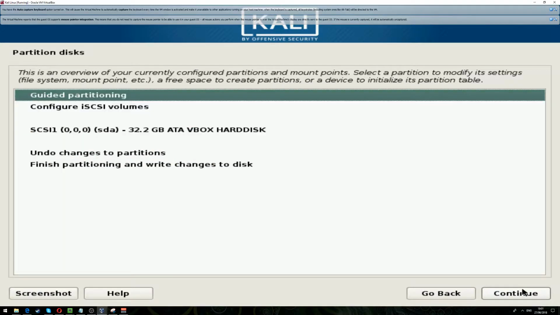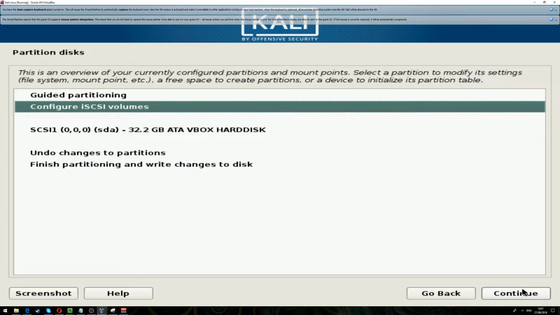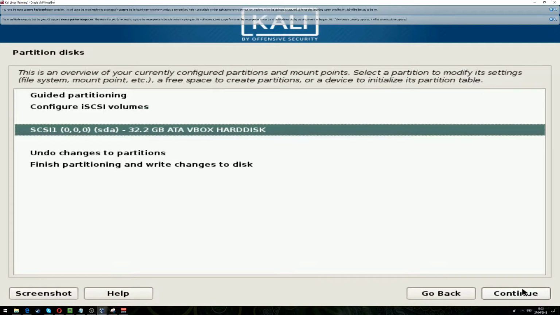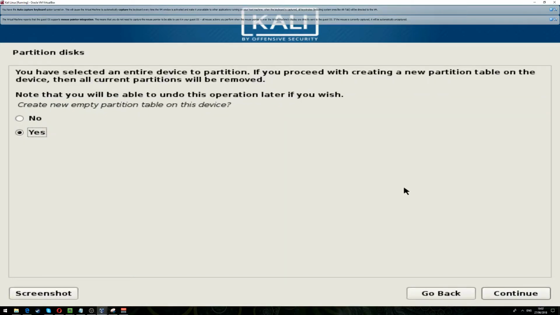Select manual. Now we're going to partition the disk. You need to select the partition you wish to configure. Remember, a few videos ago we shrunk the hard drive by 30 GB to house the Kali Linux operating system. You need to select that partition. It should be fairly apparent from the list you have in front of you which partition that is. It'll be the exact size which you shrunk, so go ahead and select that partition. Hit yes.